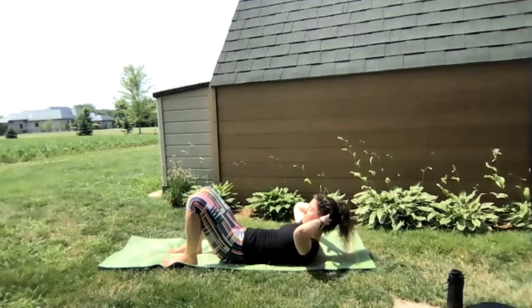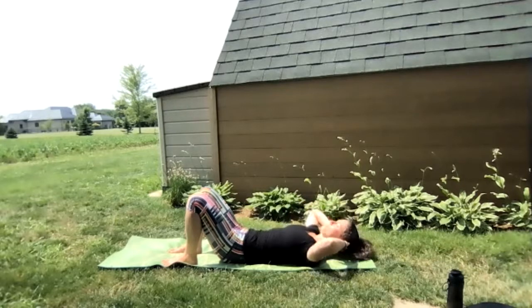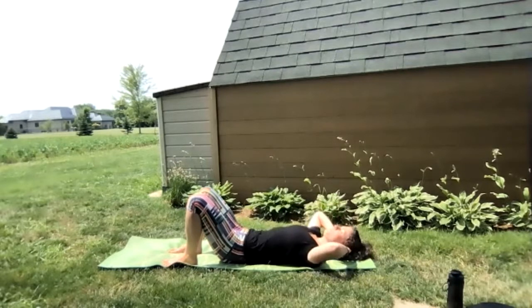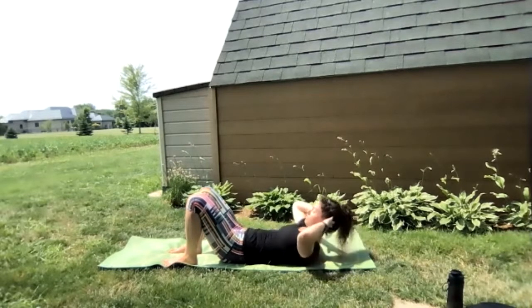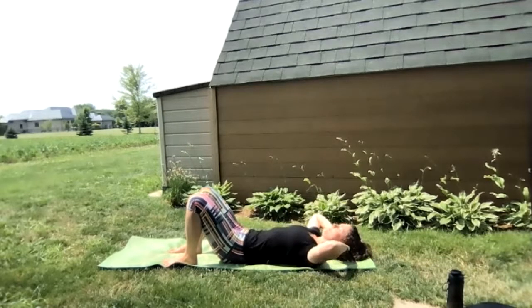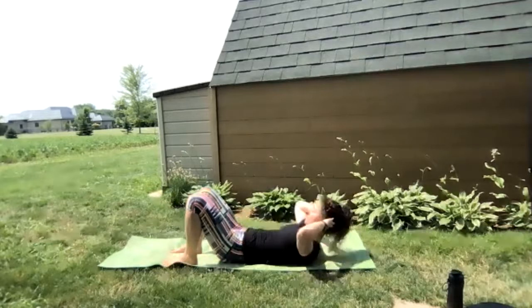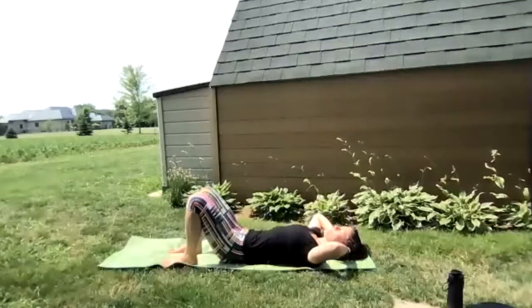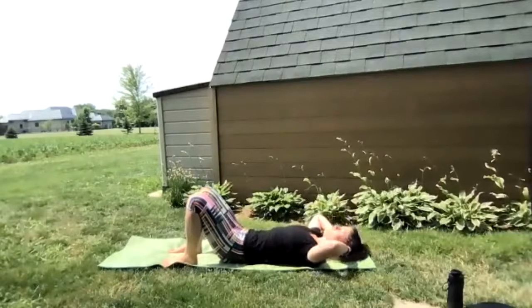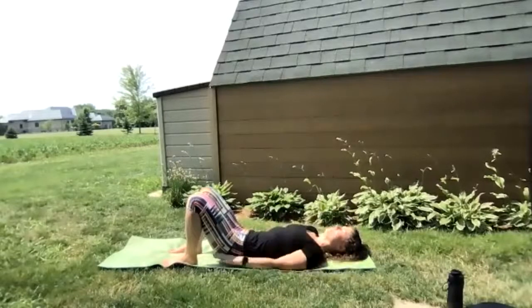Inhale, lift. Exhale, lower. Inhale, lift. Exhale, lower. Inhale, lift. Exhale, lower. We have two more. Inhale, lift. Exhale, lower. Last time. Inhale, lift up. Exhale, lower down. Taking our arms down by our side.